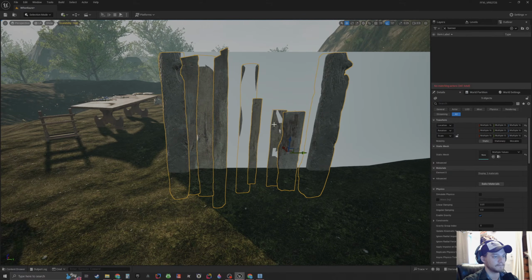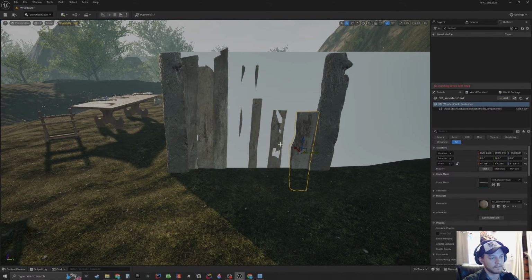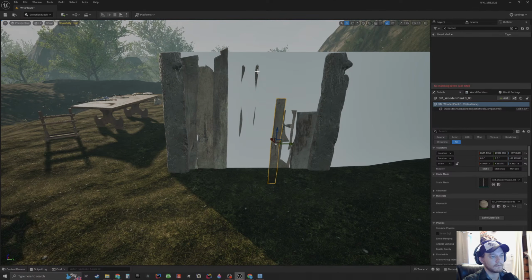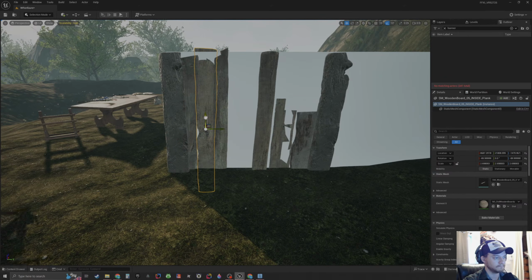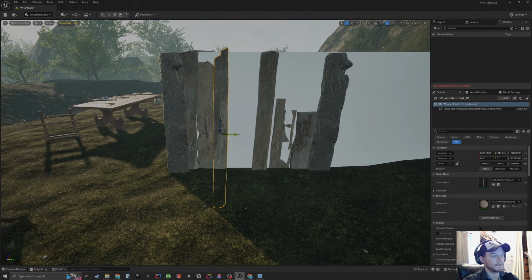Probably something like that. Get a lot of these moved up. Pretty much just level design stuff today.